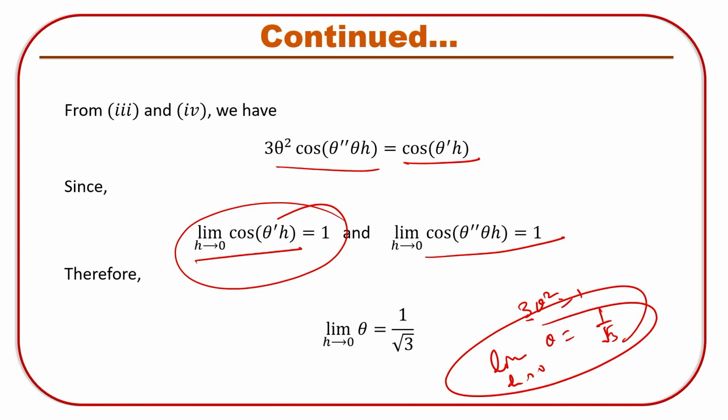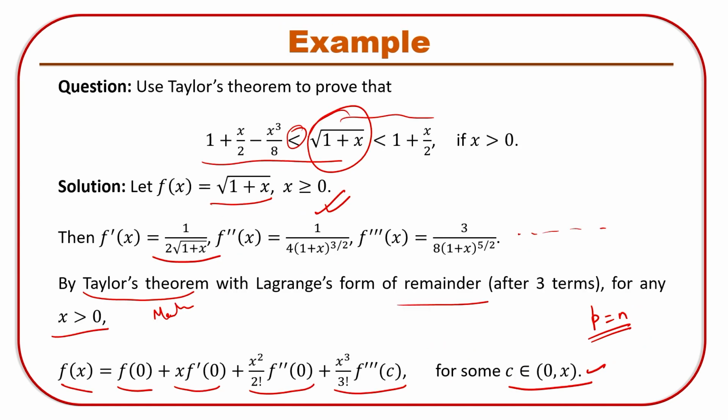So, we have explored 3 theoretical problems and 2 numerical problems. Starting from this one, where we showed that the given function square root of 1 plus x is less than the sum of the numbers, that is 1 plus x by 2, and it is greater than that if I add other terms. So, it totally depends on how many terms we are adding in Taylor's theorem as well as Maclaurin's theorem. So, can we go once again for this one?